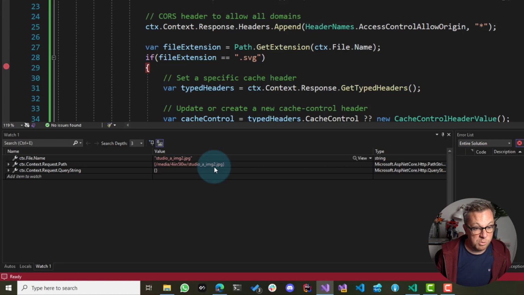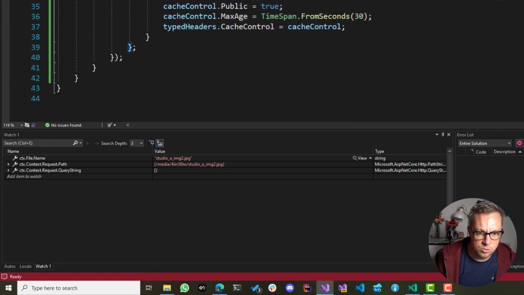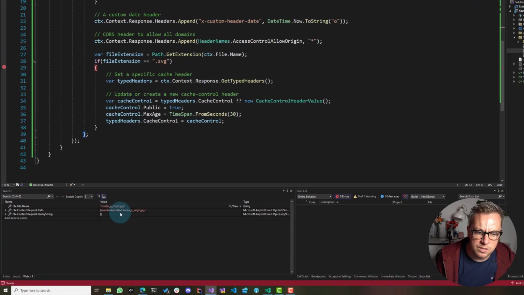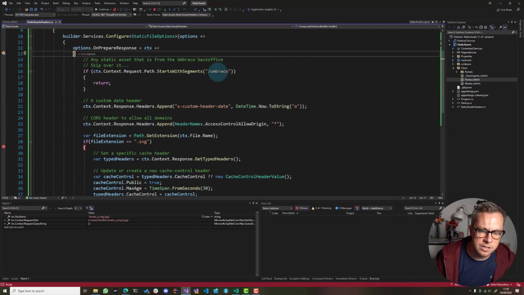Again, that may be what you want. You may want to then start setting headers or modifying the request and the response that you send back. Or you might want to be more defensive and say that anything coming from /media, similar to the /Umbraco up here, don't touch it, don't do anything with it. Again, up to you.